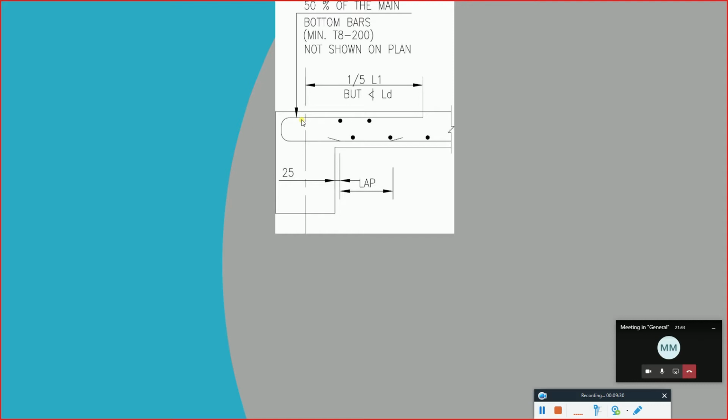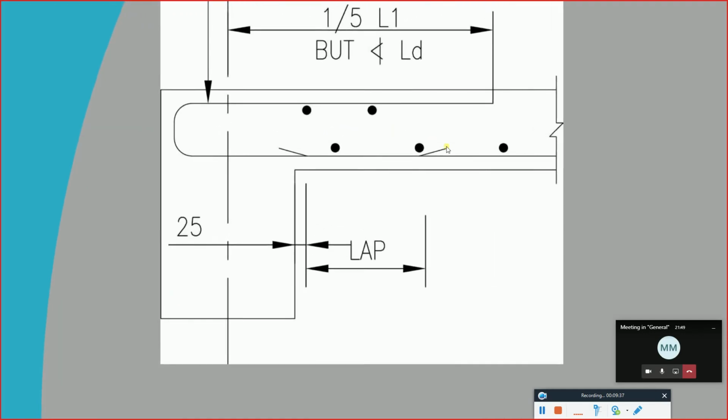Okay, so you can see that whatever we are having here, we have different reinforcement. This is your bottom bars. This is representing your bottom bars, and you can see this bottom bar goes from here. Of course you cannot see the other bars which are behind.